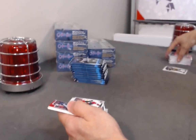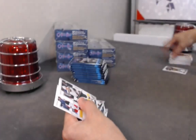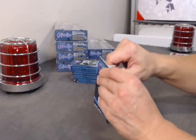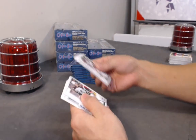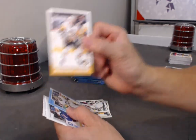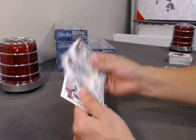Colton Seaver, retro, red border of Neil Pionk. Peter Forsberg, retro. Not retro, that's the legend. Ooh, that pack opened well. Hopefully they all open like that the rest of the way. Dominic Simon, retro. Matt Murray, blue border. Erik Karlsson, playing card.